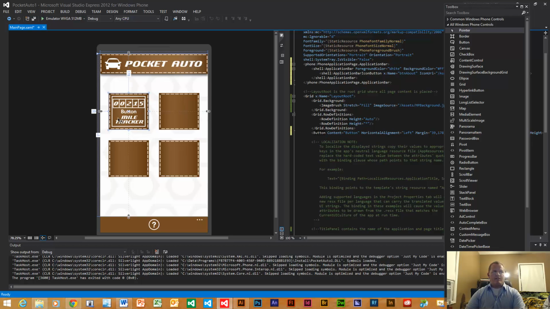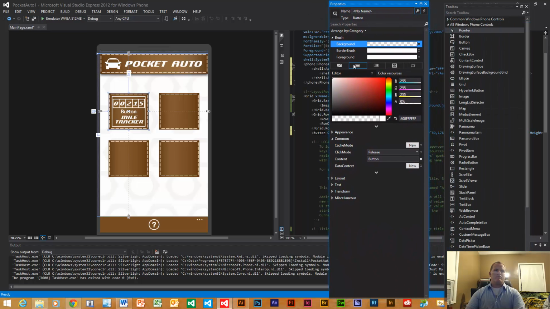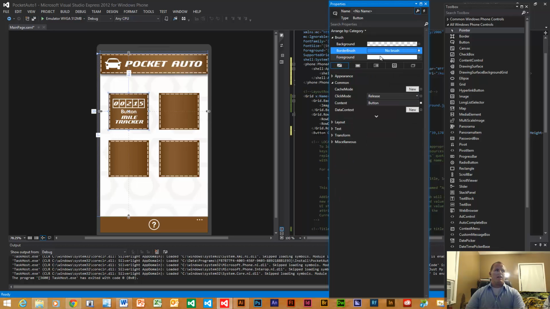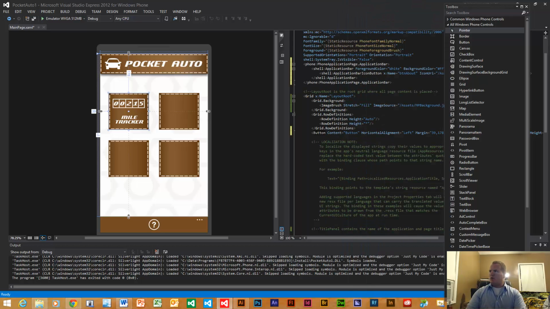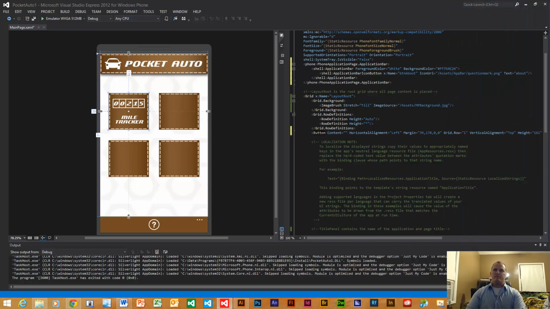If you notice, there's some extra stuff there. We can see button, we can see the outline. This can all be handled in properties. We are going to set the border brush to nothing, and the foreground we are going to set to nothing. And under appearance, the content, the word button, we're going to take out. Okay, all done with that. We got a button set up, and now we're just about ready to start navigating through some different pages. Let me clear this out.